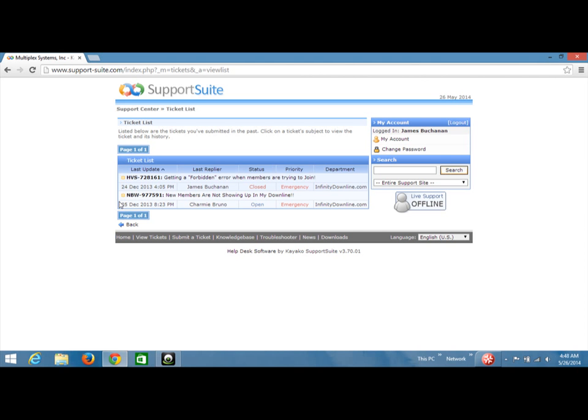The member wrote me and said, hey, wait a minute, why did this go to me? It should have gone to you, and so on. I simply told him the same thing I'm telling you right now: go here in the support suite, open up a ticket, and they will get it corrected.